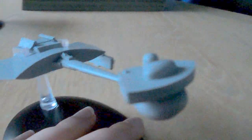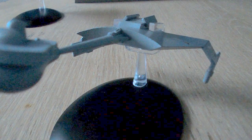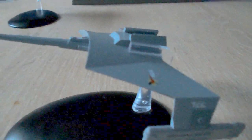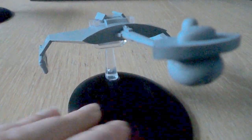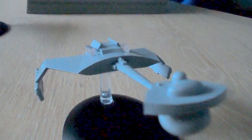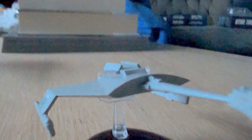And just like the Katinga class, the design is largely the same. The Katinga class has more detail, obviously, since it was shown on the big screen. And it's to be expected that the models used in the original series would be lacking in detail. So I think they actually managed to pull this off quite well. Very plain looking, but still has that kind of intimidating Klingon design.